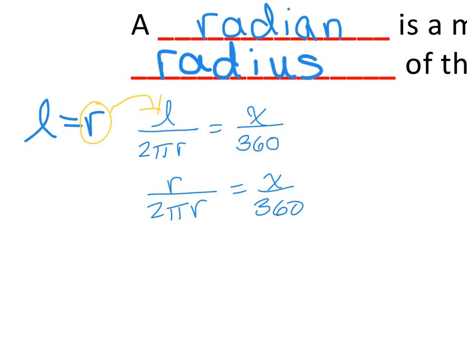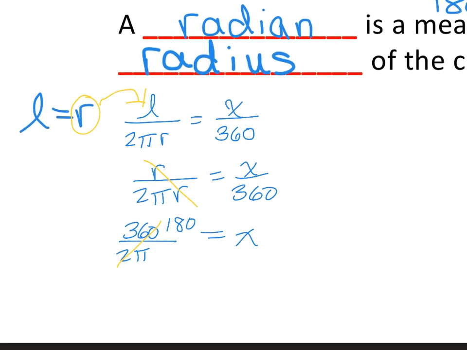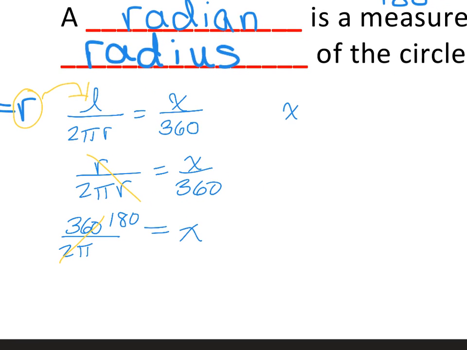And I see that R over R will reduce out to 1. They basically cancel. And so I'm going to solve here for my central angle. When I do that, I'm basically going to cross multiply this 360 up, and hopefully you can see here that x equals 360 over 2 pi. And again, 360 divided by 2 is 180. So what is this saying? We have that interior angle in radians is 180 degrees over pi. So this is radians.